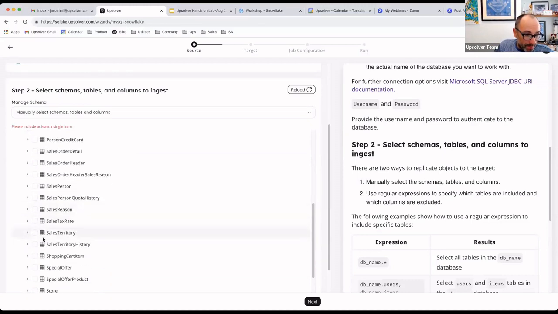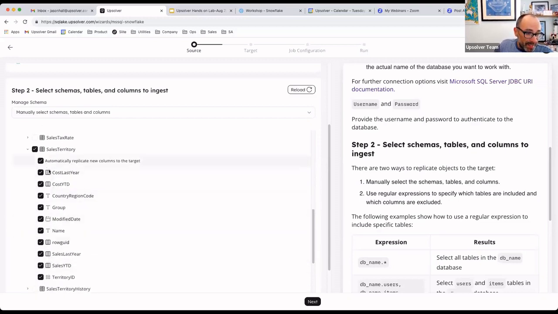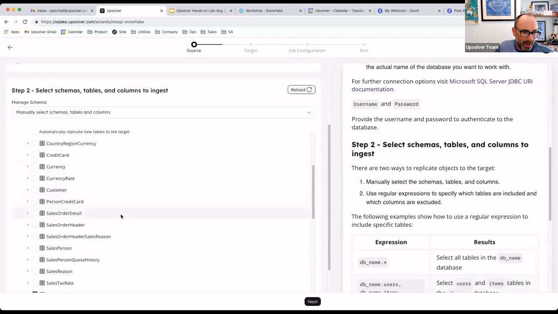I can select, for example, maybe a sales territory table and a special offer table. But within those tables, I can select every column, including any new column that gets added to a table. Right? So if I've had this pipeline running for 60 days and all of a sudden we add a new column to a SQL Server table, that new column will be automatically ingested without having to modify the pipeline at all. Right? And that's all just a really nice and dynamic option within Upsolver.